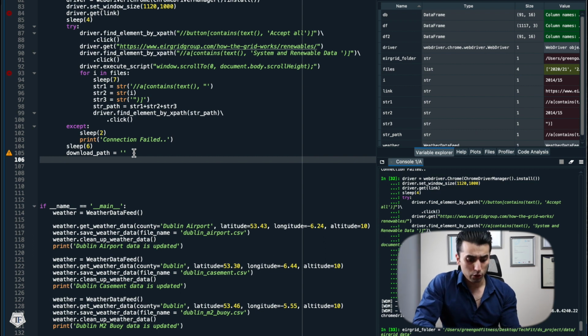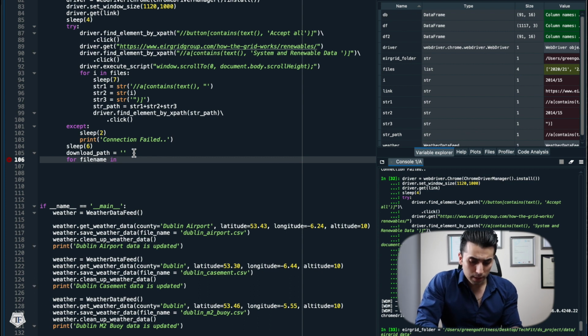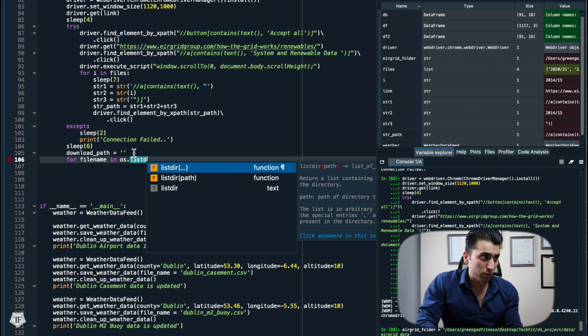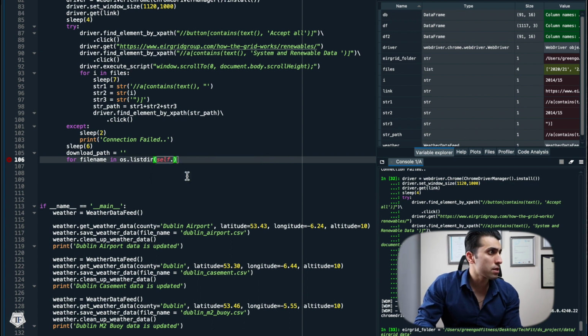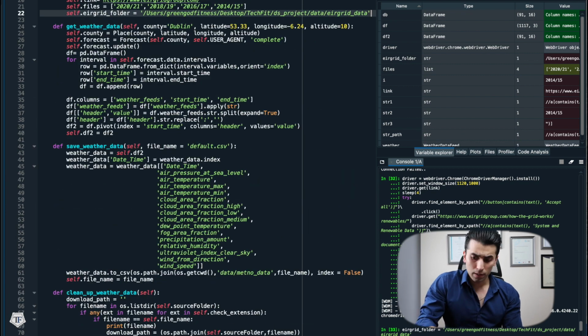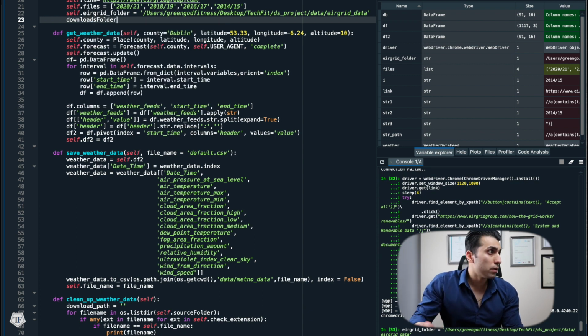So first of all, I'm doing the for loop. So for file name in os.listdir function, that's perfect. And then I'm going to say self dot, I do need to pass on my actual file name here. So before I mention it here, where is my downloads folder path? So which should be equal to, I'm going to say self.downloads folder path.